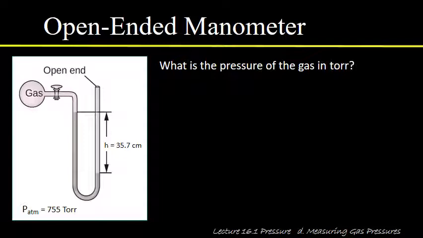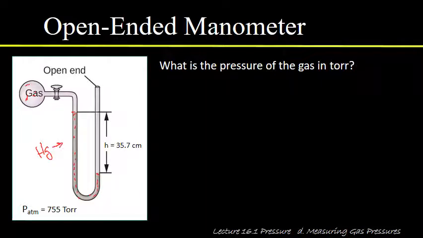Okay, so here's an example of a gas in an open-ended manometer in this case. And we want to determine what the pressure of the gas is in this container over here. This is a typical manometer problem. This is what they look like in the textbook and on quizzes and exams. It may be a little bit difficult to see in this drawing, but the column of mercury goes from here to here. So this is all mercury through here.